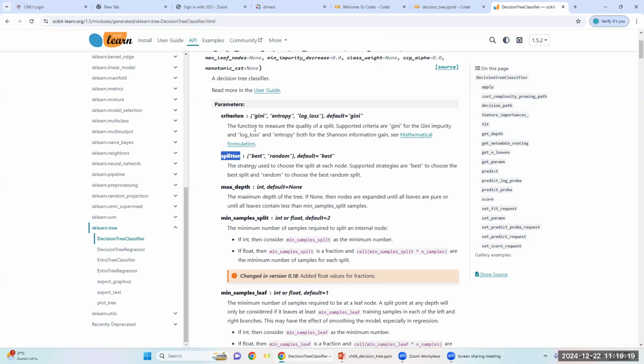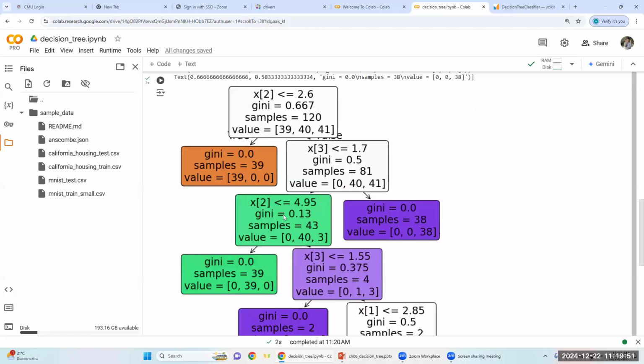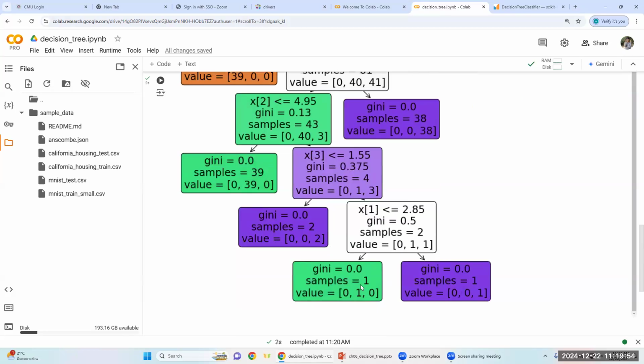Basically, when you try different attributes, normally you will pick the best one, the best Gini. So the default is the best Gini. But you can also just say random. It's going to pick at random from all possible attributes. You can also specify the max depth. This max depth is another stopping criterion. In our decision tree, we go down 1, 2, 3, 4, 5, so we go down 5 steps. And at the very end, the data become very small.